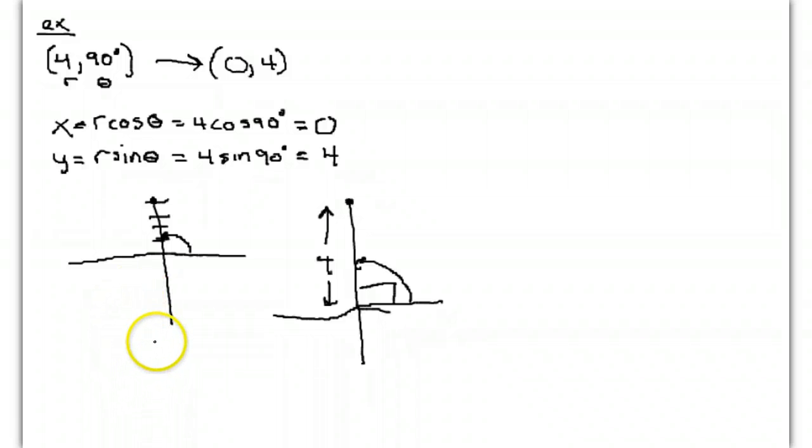So let's say you had 2 comma 30. So a 2 and 30 would be right here. 30 degrees, you can say that this is about 30 degrees right here. And let's say that it had a length of 2, so it'd be a point right here. And if you was converting 2 and 30 degrees to rectangular, it looked like it might plot at 2 comma... If you say that this is a 3 and this is 2, then it'll plot at this point right here, which is 2 comma 3. So if you had 2 comma 30, then it should plot at 2 comma 3. It should be at that same point.